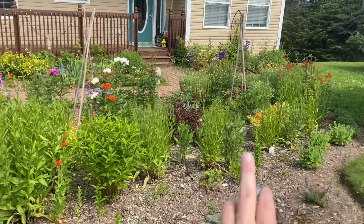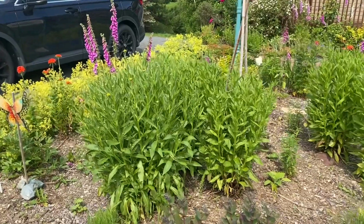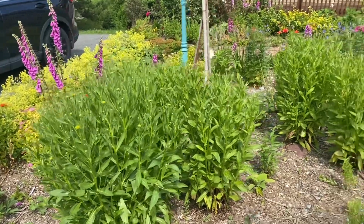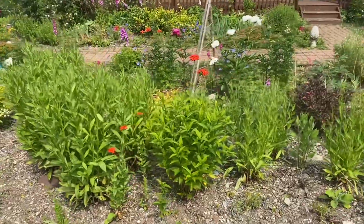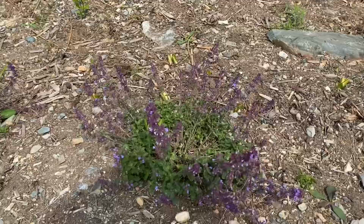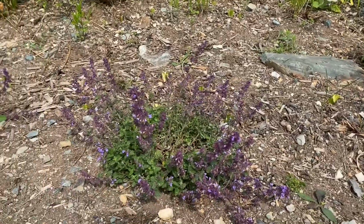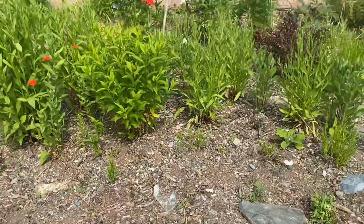These are some of my showpiece plants in this garden, and I kind of have a river of them. These are not as old, so they're not as big, but they're heleniums. This is Sahin's early, and this is soon going to be covered in yellow and orange and red flowers, and they are stunning. I have them in groups of 3 and they look amazing. Here in the front I have my cat's pajamas nepeta, which is definitely struggling in this dry heat we're having. So I'm hoping I can get those to get a little bit bigger.